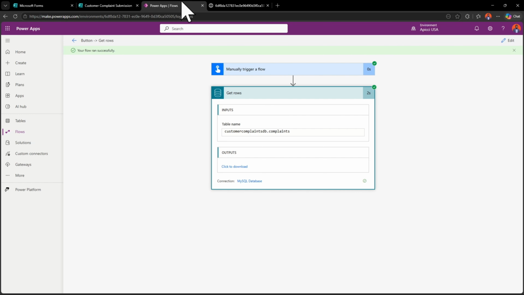But that's just pulling the data. You might ask, what if I want to build an application on top that actually ports information back to the database that is sitting on premise? Can I write back? Because when you're writing to the database, you're running a SQL script where you're inserting into the complaints table.